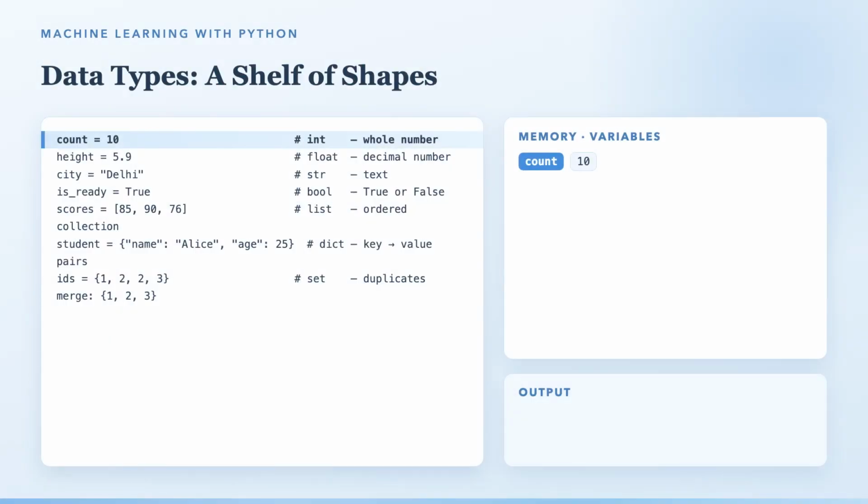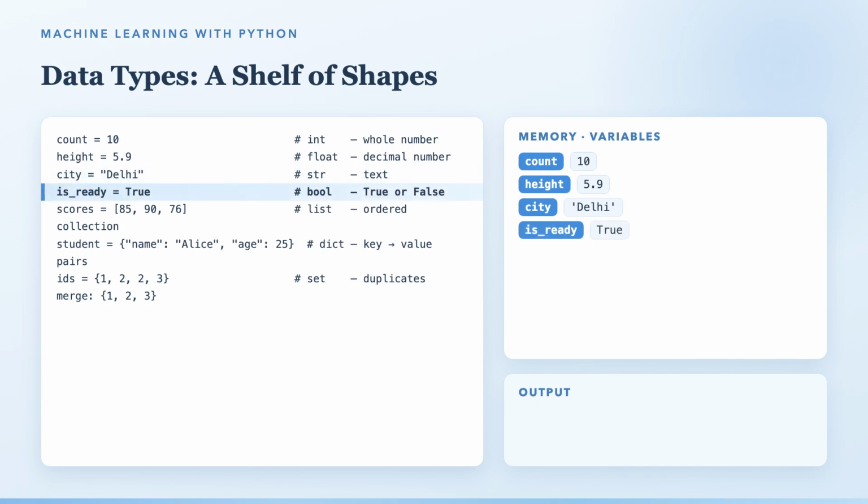Different kinds of values take different shapes. A whole number is a marble. A decimal is a droplet. Text is a ribbon of paper. A boolean is a garden gate with only two doors. True or false. A list is a tray with slots, keeping things in order. A dictionary is a card catalog. Every drawer has a name, and inside is its value. And a set is a bowl where duplicates quietly become one. Watch the two twos merge. Only one remains. You don't need to memorize these. We'll meet each one again when we need it.